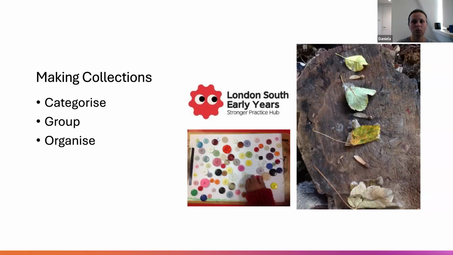You may find one of the children makes a really intricate, long line of buttons from the tiniest to the largest, and they're really paying attention to the different sizes because these are not a uniform bunch of buttons. They're all quite different. And within that difference, there can be quite a lot of opportunity to develop language, especially comparative language.